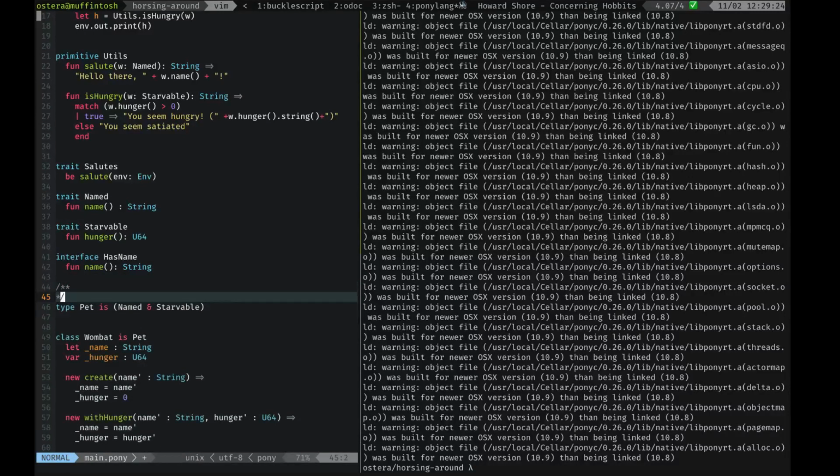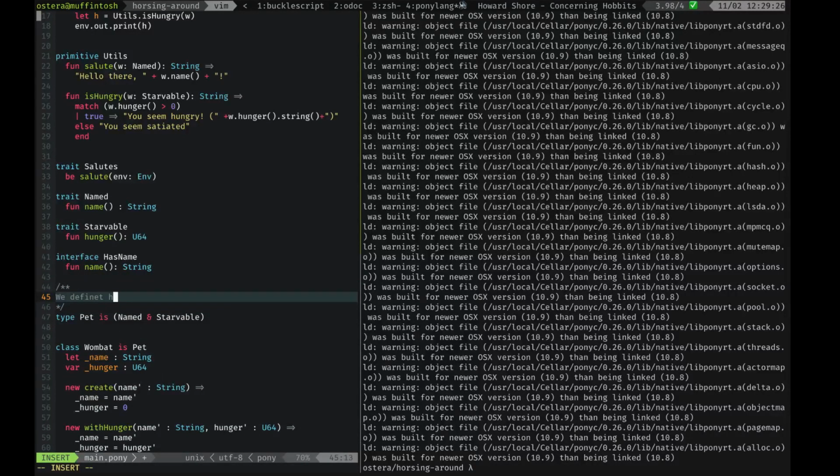So we define the pet alias to mean both named and starvable, which really is just a guarantee on some of the things that we will find in our class. We may find many, many more, but no less than these two.